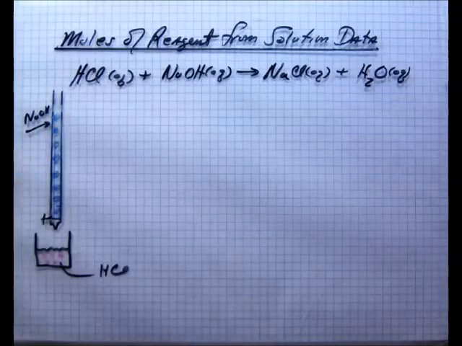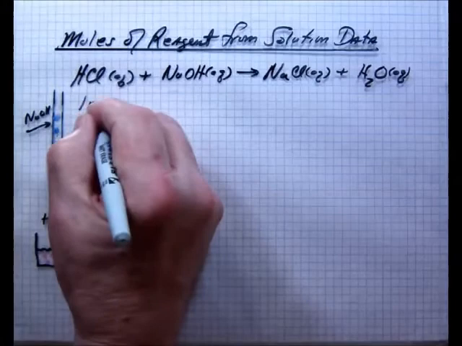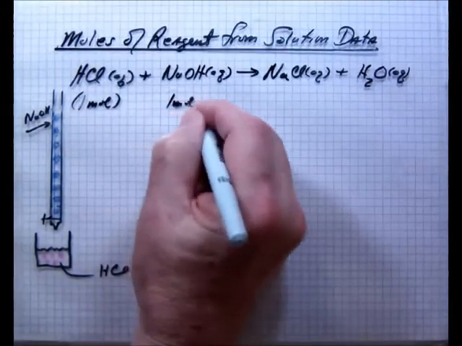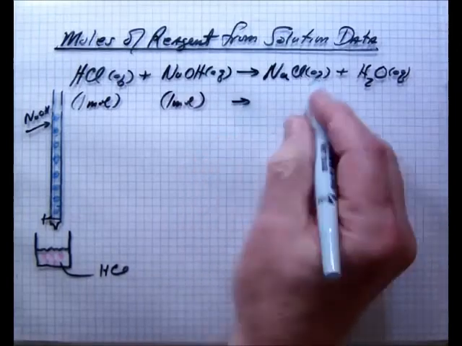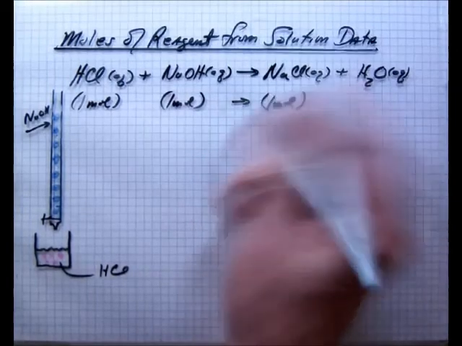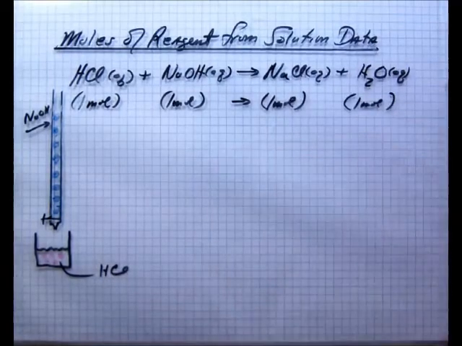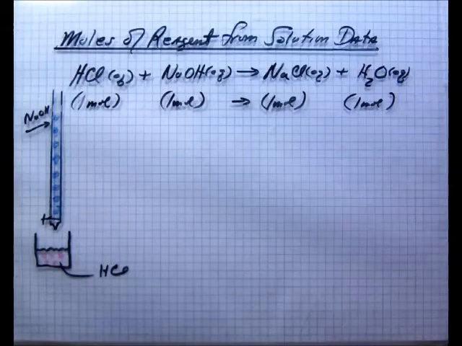okay, what do I have here? I have 1 mole of HCl and 1 mole of NaOH, and that's going to produce 1 mole of sodium chloride and 1 mole of water as a driving force. That's the standard equation. I double it, I get twice, everything doubles. If I cut it in half, everything cuts in half. So we know this. But how do you translate it to this?